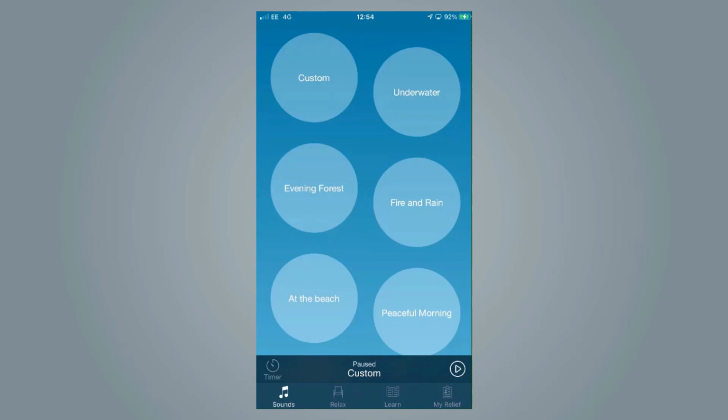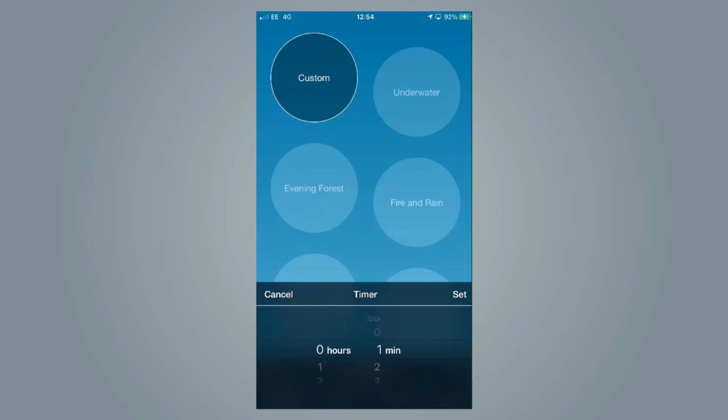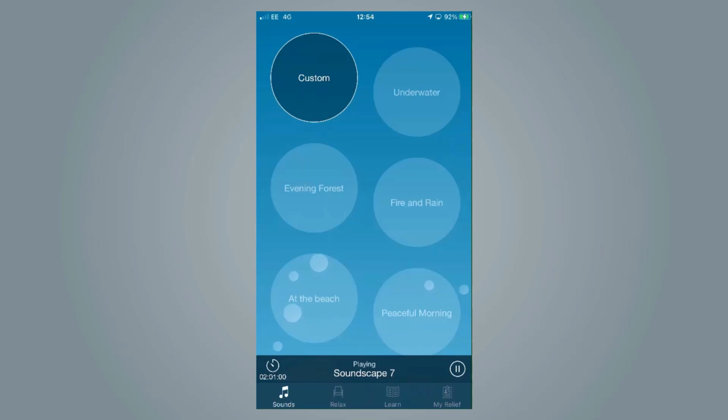What you can also do, once a setting is playing, is set a timer for when you want it to stop. For example, if somebody needs this to help them get to sleep, they can simply press play, click timer, and set it to dismiss after 2 hours.